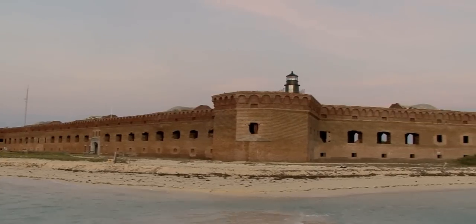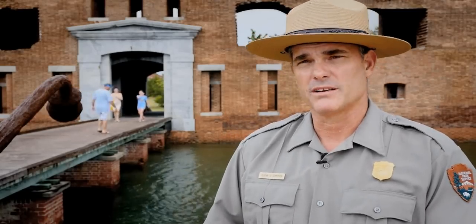Mitigation of future damages as a result of climate change is very difficult. Probably the best thing that we can plan for is how are we going to manage this park at different levels of sea level rise and different intensities of climate change. What are we going to do? What is the park going to look like 50 or 100 years from now? And that's what we're actively working on right now, is planning for that type of change to occur.